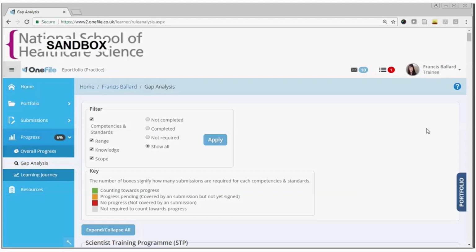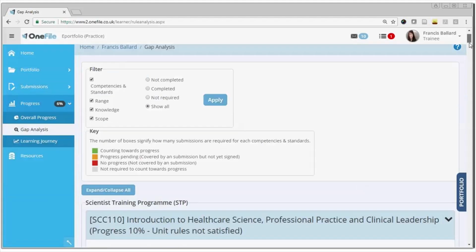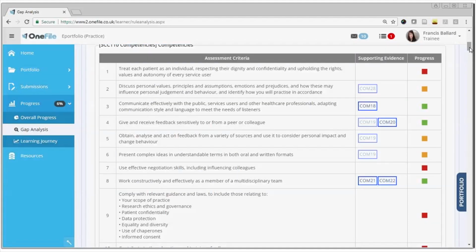And what you will then see on this page is a list and a very visual view of everything you have either already done or you have still to do. And in this case, we have a trainee who has a competency highlighted here in red, which they've submitted nothing for, a competency highlighted here in orange, which they've submitted some evidence towards, but it's not been assessed here, and a couple of competencies highlighted in green, which have already been approved and signed off by an assessor.